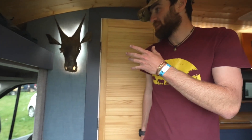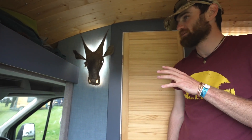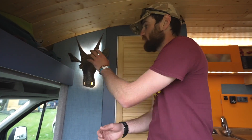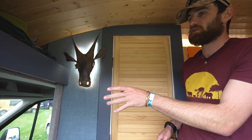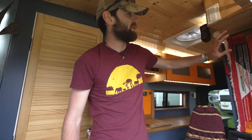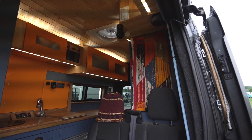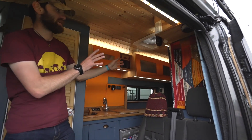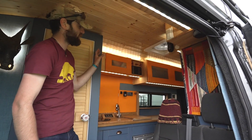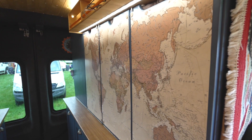Because my job involves working as an expedition leader and taking people all over the globe to remote places, I collect little bits of art which decorate the van. I've got an oryx head picked up at a market in Namibia — it also acts as a notification indicator for when any van doors are open. On the back I've got a Berber rug I haggled for on one of my many trips working in the souks in Morocco. There's also a big map on the back wall, and the orange-and-blue color theme reflects my travels and personal style.